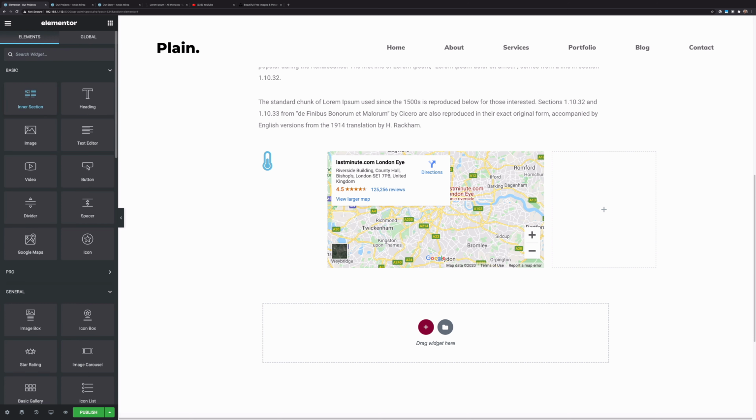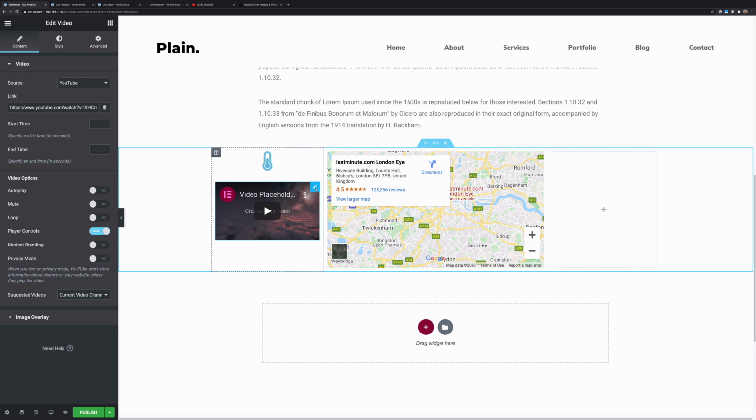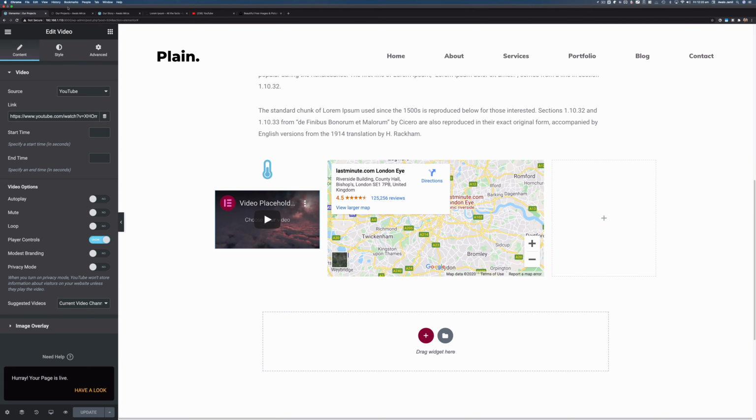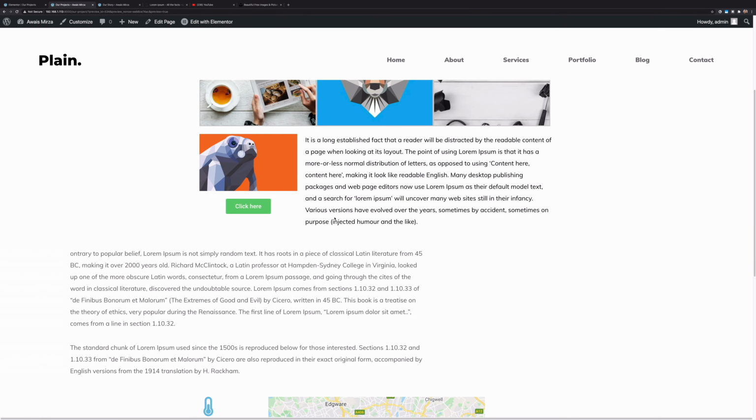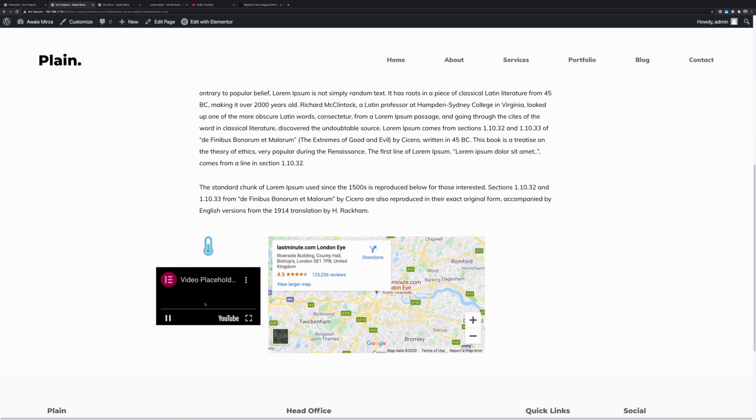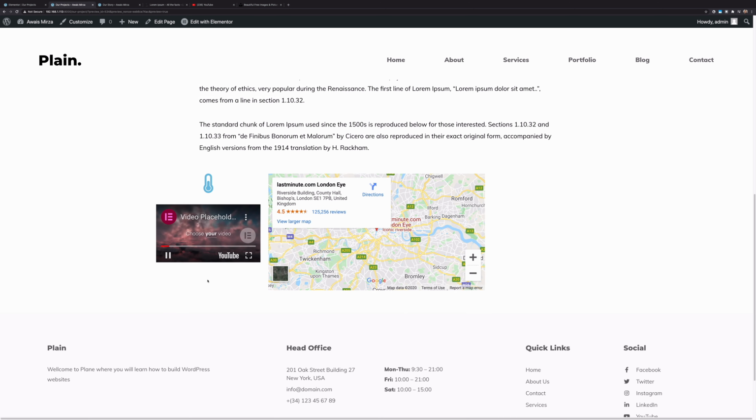So let's go and maybe we want to add a little video here, like that. Okay, and that's video. You can click on this pen button, and that will give us the option of which video you want to put in. And I want to basically publish this page, and I want to just have a look at this one right here. I want to see the video appearing. I click on this play, and the video is actually playing. That's a video placeholder. As you can see, it's working.